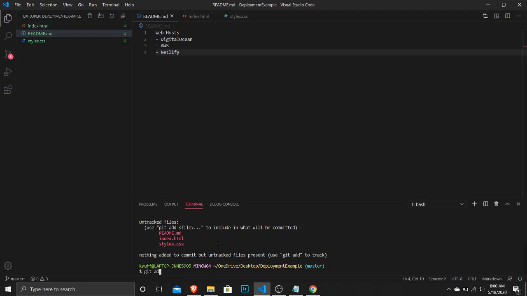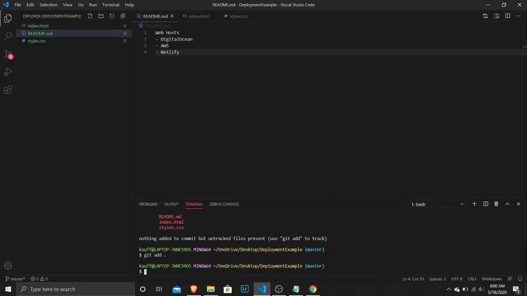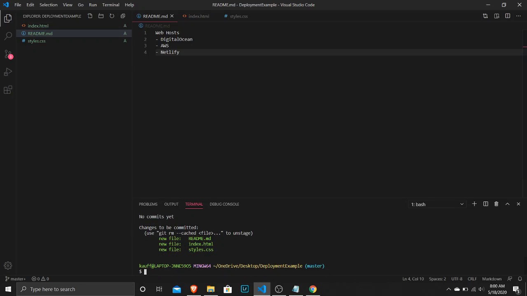So we need to add our files. So basically when you do git add, you're saying which files you want to be updating on your website or in your repository. So now when I do git status, they're all green here. So I've staged these files. These are ones that I want to be pushed, and so I need to write a commit message. And this is just a little description about what your changes are.